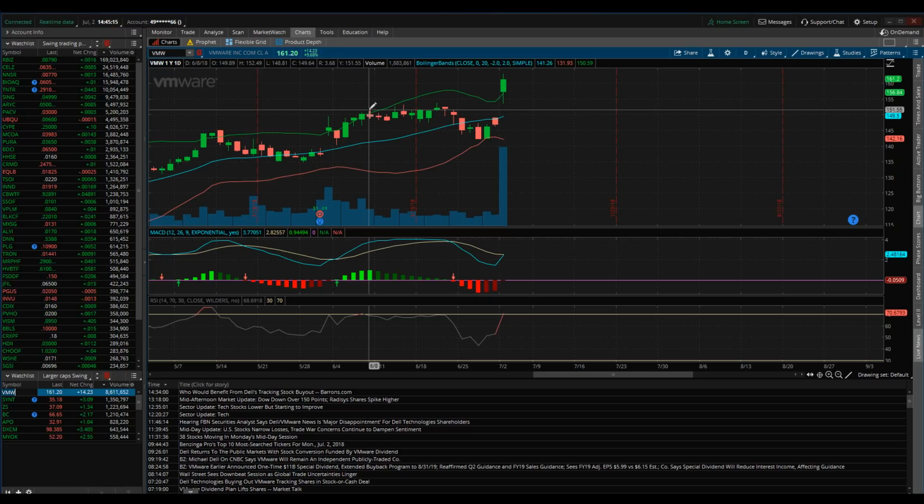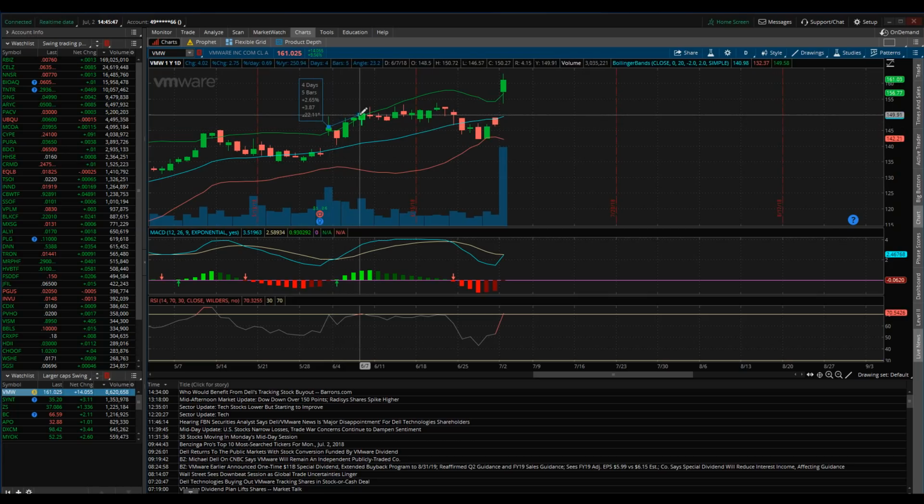So when I swing trade, really, I'm not in it for that long. I personally swing trade, I would say, if I had to say an average, 4 days would probably be the average. But I look at so many other things to determine if I'm going to sell or stay in. And that's based off of experience. So if I would have bought in right here, and let's just say I sold right here, I made $3.87 per share.